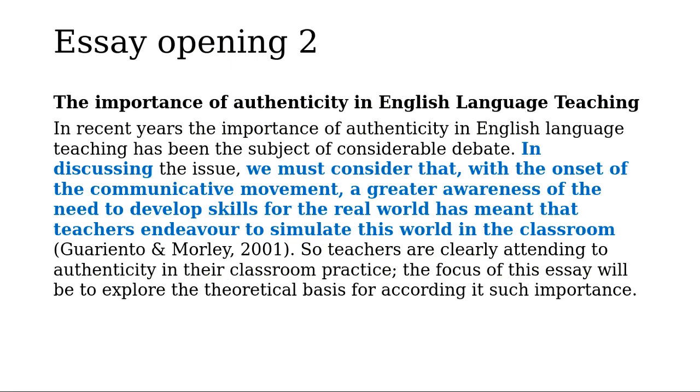So here we have the student writing their own wording. In recent years, the importance of authenticity in English language teaching has been the subject of considerable debate. In discussing the issue, we must consider that, so the blue text here is again a verbatim quotation, and so this is a similar situation to the previous example we have seen. However, this time the source is cited. The fact that the source is cited is not enough. Okay, so if you quote, you must use quotation marks to signal exactly which words belong to your source. So lack of quotation marks again will be recognized as bad academic practice by tutors.